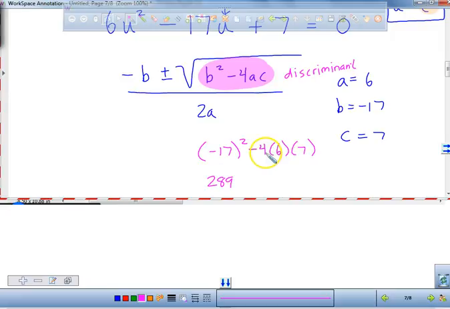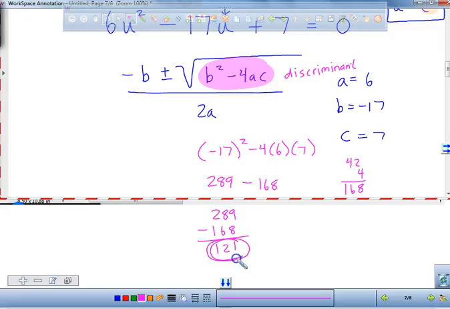We've got a 4 times a 7, which is 28, times a 6. Or we could do 6 times 7, which is 42, times 4. That might make it easy. Ooh, that makes it easy. 168, right? 168. If we take these away, we are refusing to use a calculator right now. We refuse. All right? We're using our brains. All right? We got a 1. We got a 2. We got a 1.